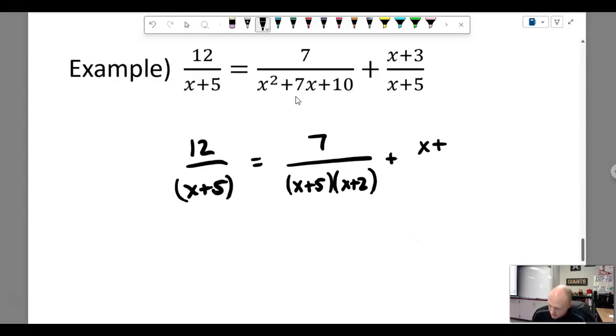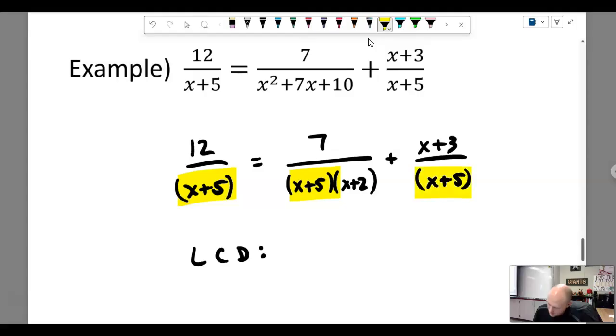And then x plus 5 over here. Okay, so what's our lowest common denominator? Well, what's shared? I got a x plus 5. Ooh, look, all three of them have one. This one, and this one. I still take 1. I still take 1. Now, if this was x plus 5 times x plus 5, I would take another x plus 5, but we don't. So each term has one. We only take 1, and then the leftover.